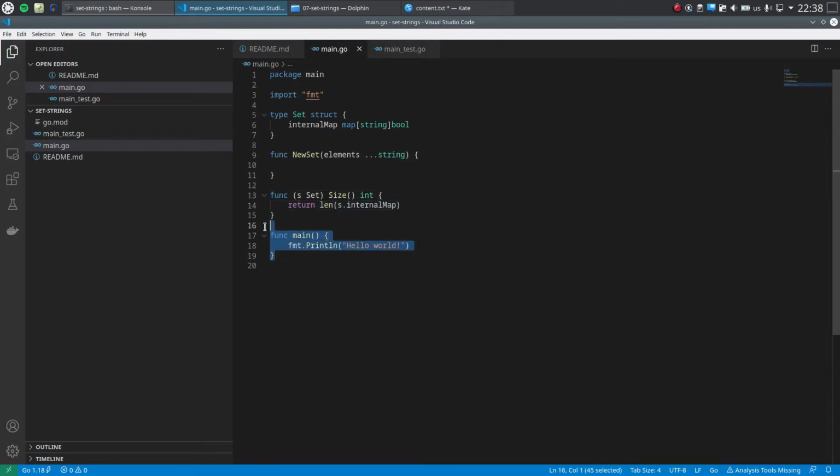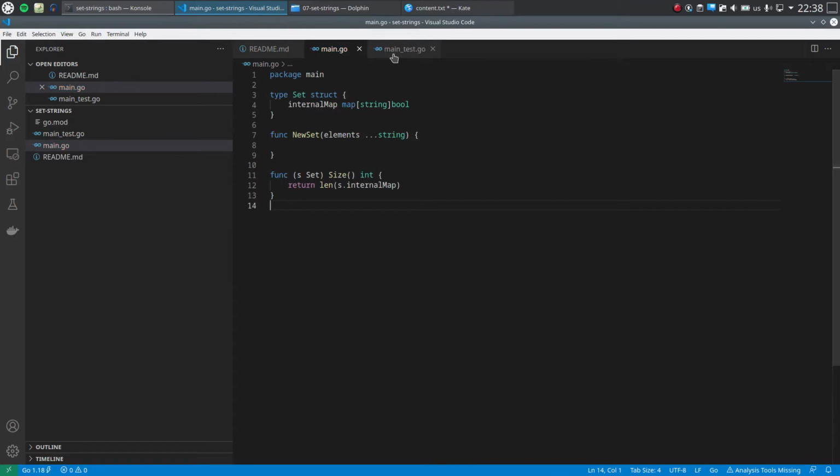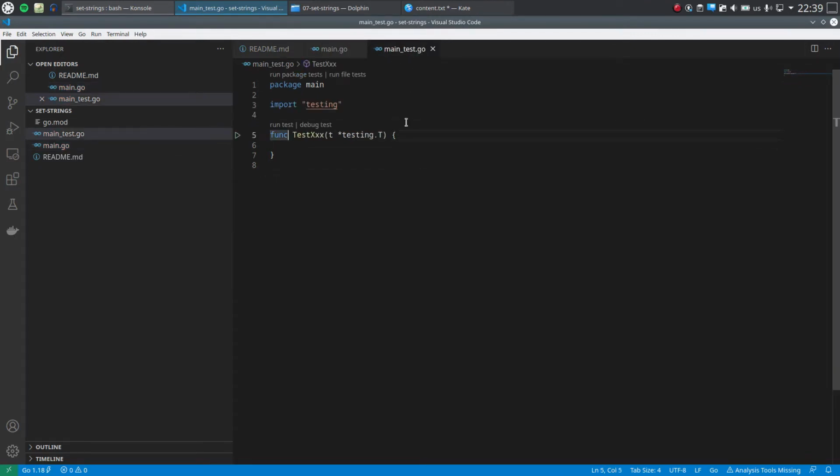Since we have this size method now, we can write a first test case, which is a good thing. So I'm going to call this test set strings because we're going to put strings in there. I create a new test with the new function, and let's pass some strings which are maybe color names, so red, green, yellow. To demonstrate that we store unique elements, we just try to add red another time.